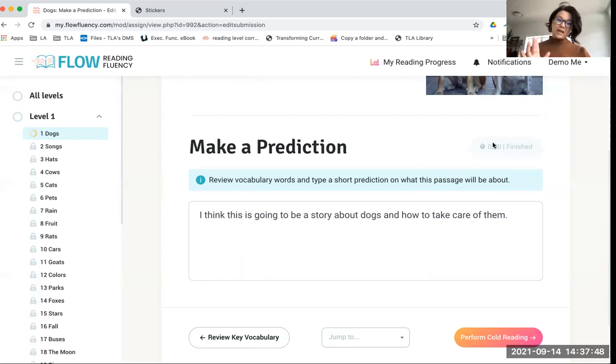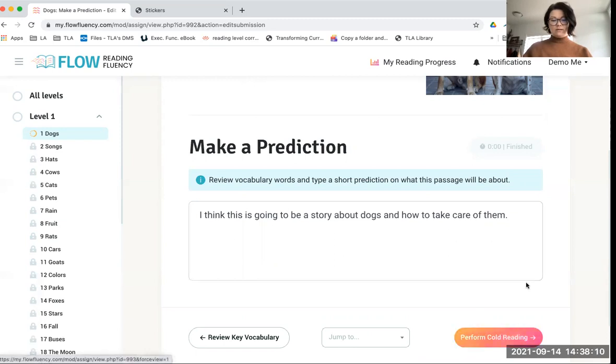So if you're a slow typer, then you might want to ask a parent or somebody else helping you to type it out. But 3 minutes is actually longer than you think. So don't worry about the time. The one thing I would suggest is to brainstorm a few ideas before you click on start so that you're not feeling so pressured by time and you already know what it is you want to say.